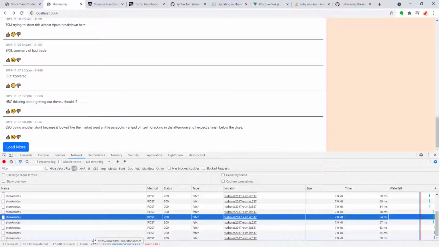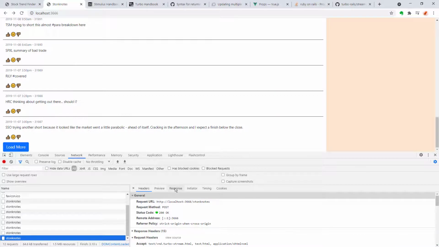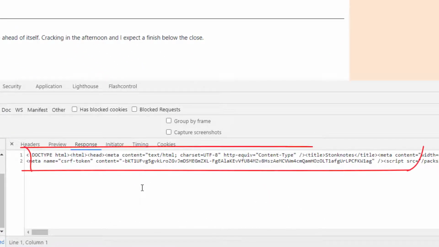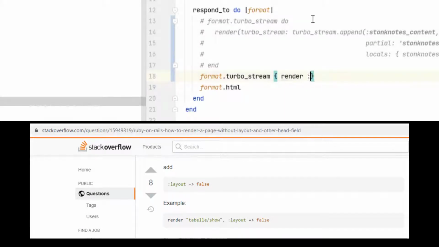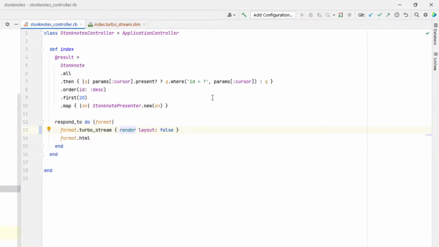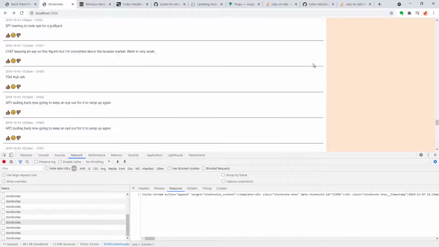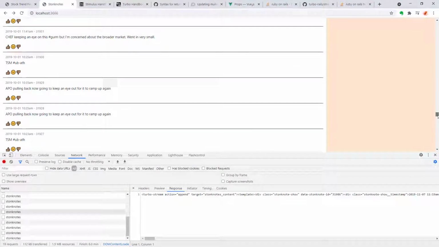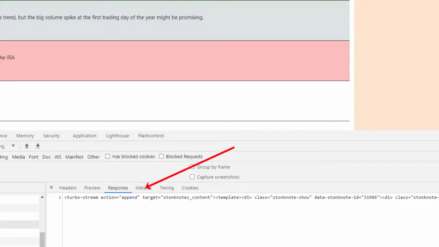Let's try to debug this by taking a look at the information being returned in the web request. As you can see, it's rendering a full web page complete with the enclosing HTML tags and all of the header and footer formatting, not just a simple TurboStream instruction as we would expect. This is because when you're rendering a TurboStream from within a template, you need to explicitly specify in your controller render layout false. So let's go ahead and correct that. Now when we go back into the page, it's loading and appending the new items as expected. If we take a look at the response coming from the server, we can see that the return data just includes the Turbo Stream instructions.